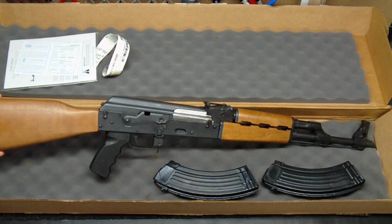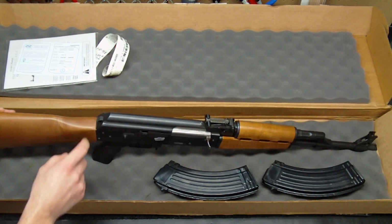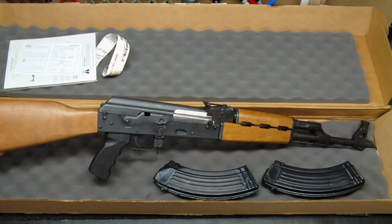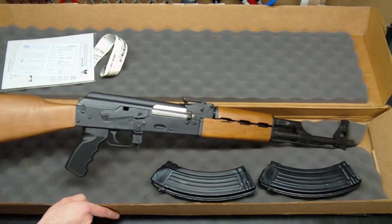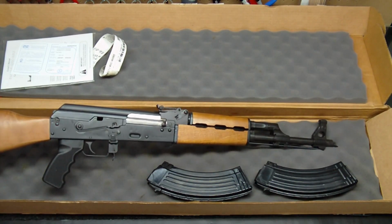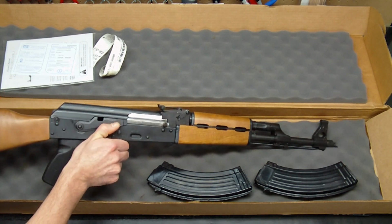There's a couple companies that make it, which allow you just to screw in your replacement buttstock. So I think you're a little bit limited too, as well as how many buttstocks are available just to be thrown on here. As we go forward here, as I mentioned, we do have the safety selector, which has the bolt hold open feature, which is kind of nice. If you're at the range and stuff, that's always a plus.